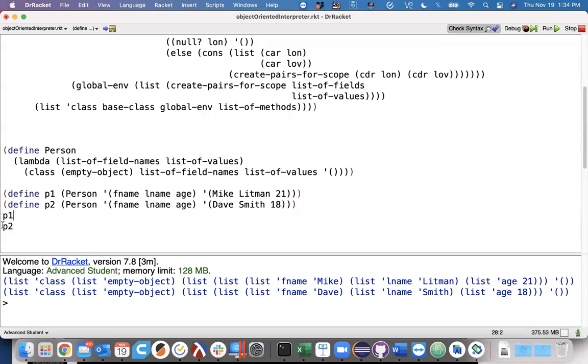Okay, so maybe I want to be able to say something like P1 get field, and maybe pass this guy F name, something like that. And maybe for P1, I want that to give me Mike. And for P2, I want that to give me Dave, something like that. All right. The way this is set up, and it's the reason why I showed you Objective C the other day, is this is something called message passing.